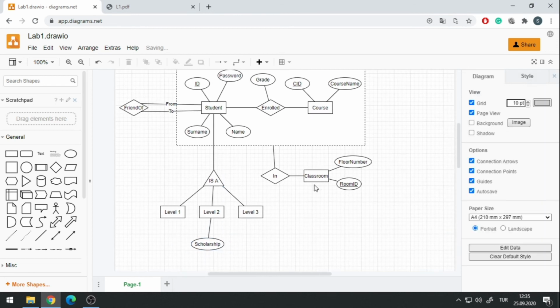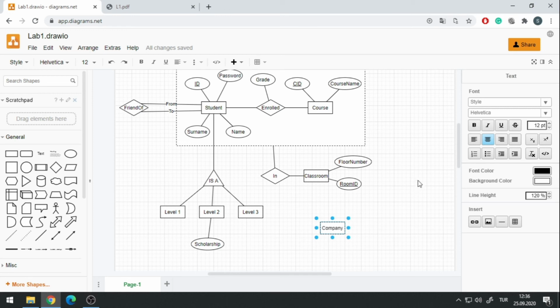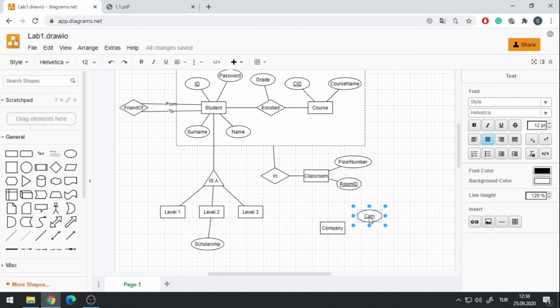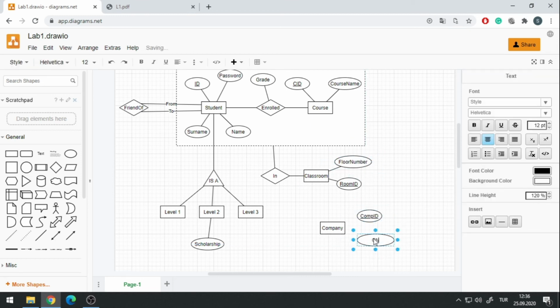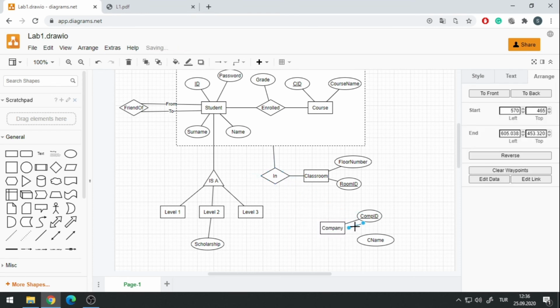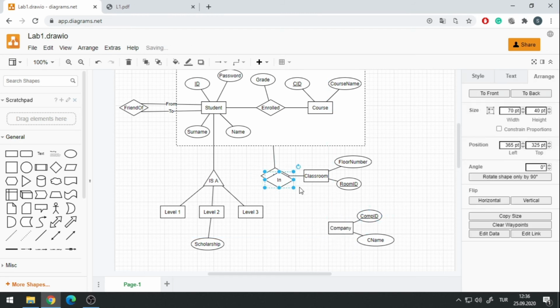And let's say there are some companies in our database. So let's say for each company, I also store a company ID and also a company name, CNAME, let's say. I'm going to duplicate my existing lines, connect the attributes of the company, and let's say level 3 students work at companies at the same time.